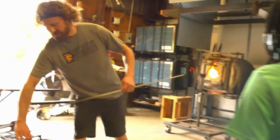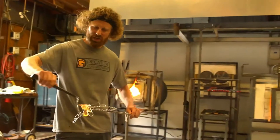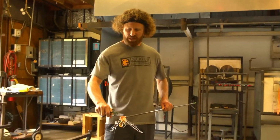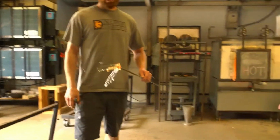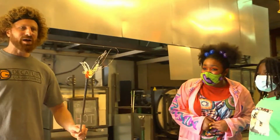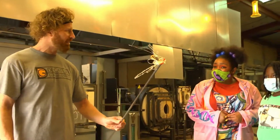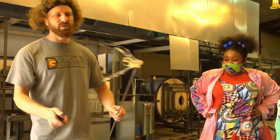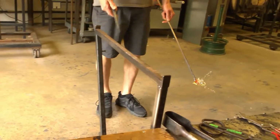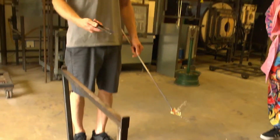And it's very easy to grab it, stretch it, twist it, or even cut through the glass. It looks like sugar. Yeah, it is. It can be worked kind of similar to sugar. Some people work sugar. And so you see those thin areas are now getting cold already. It looks a little bit more like glass now. If I try to grab or move those thin areas at this point, it cracks and breaks. So that quickly from 2,000 degrees down to a temperature where it wants to crack and break.